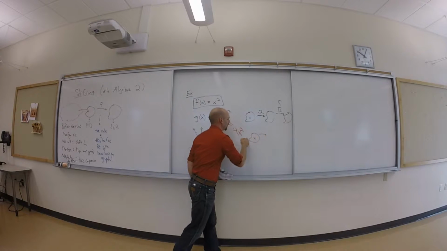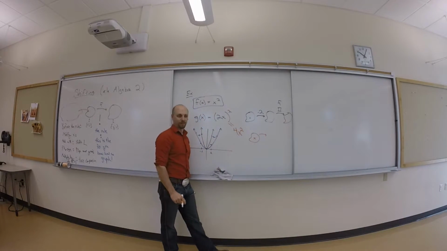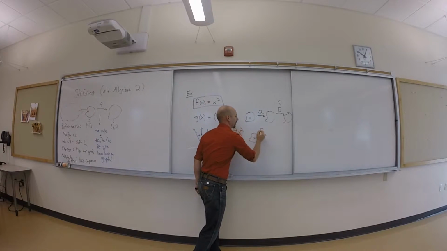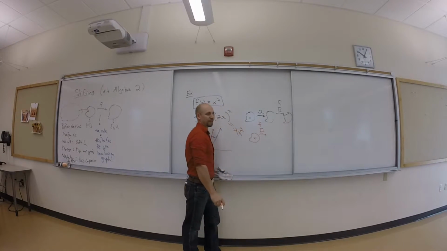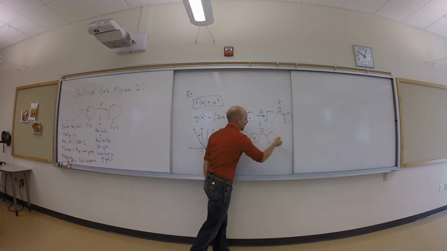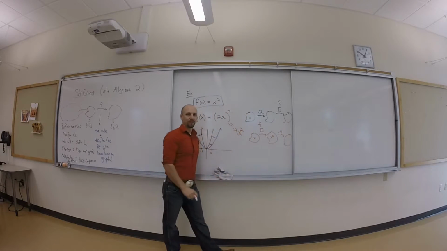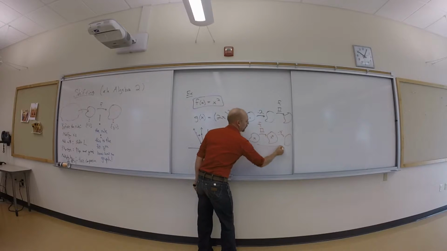So what's the first thing you do to an x in this function rule? Square it. Square it, right? So there's your rule f, and then multiply by 4. So you get your x squared, right? Then you multiply by 4. You guys see that? So your rule g is right here.